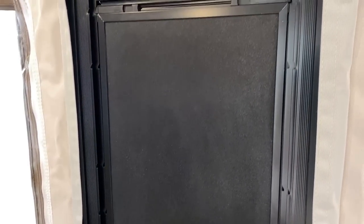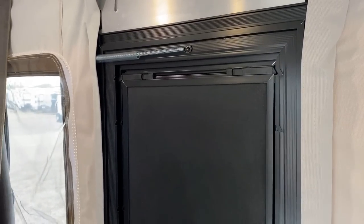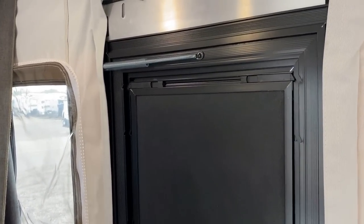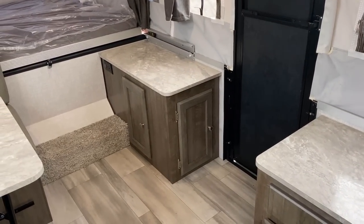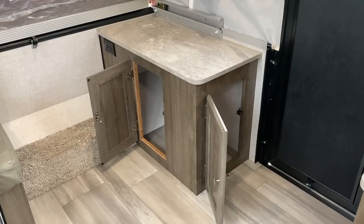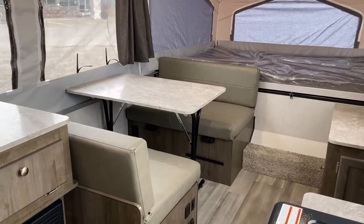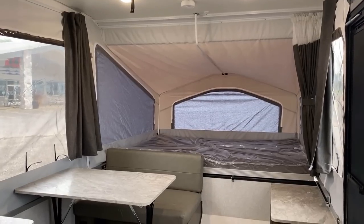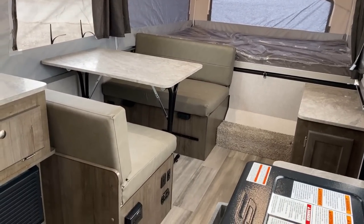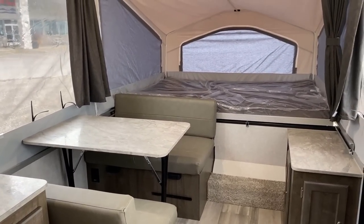The windows here are like the school bus style — you pinch little tabs and slide them up and down for airflow, except on this one the top panel can slide down and the bottom panel can also slide up, which is handy if you want to keep an eye on a pet without letting them out. If you peek inside that door compartment, you'll notice there are household outlets. Outlets are placed down below throughout — on the side of the dinette and under the table — since the pop-up doesn't have solid walls up high.